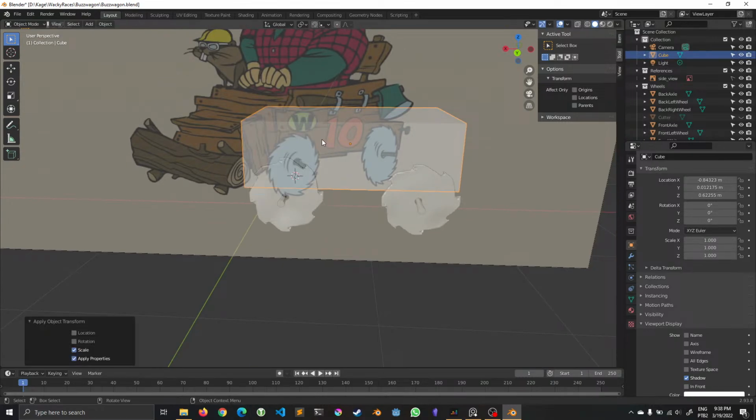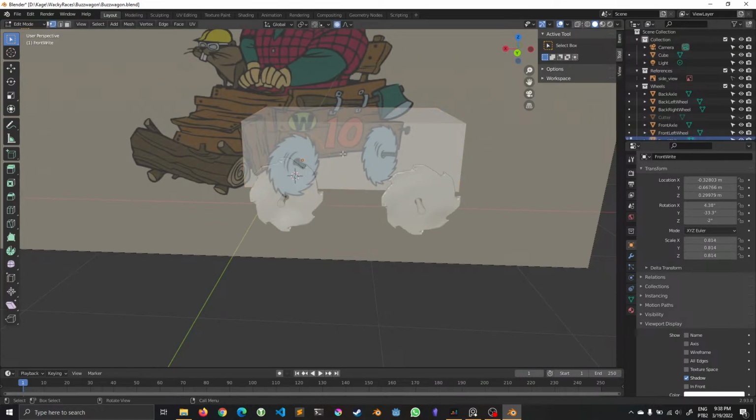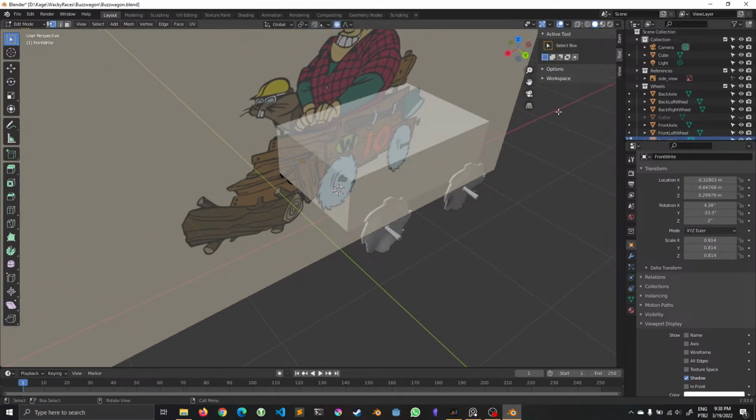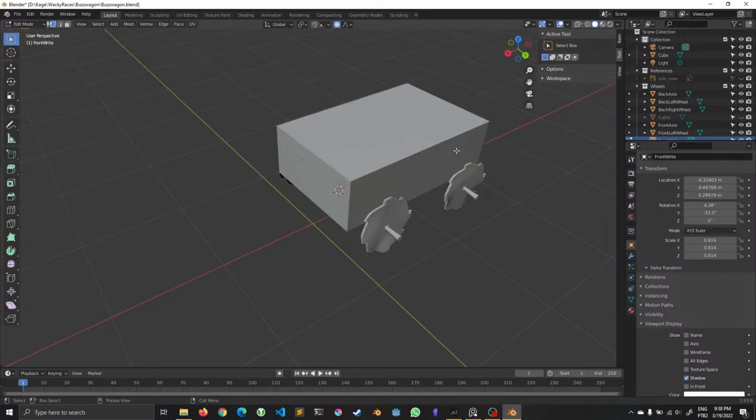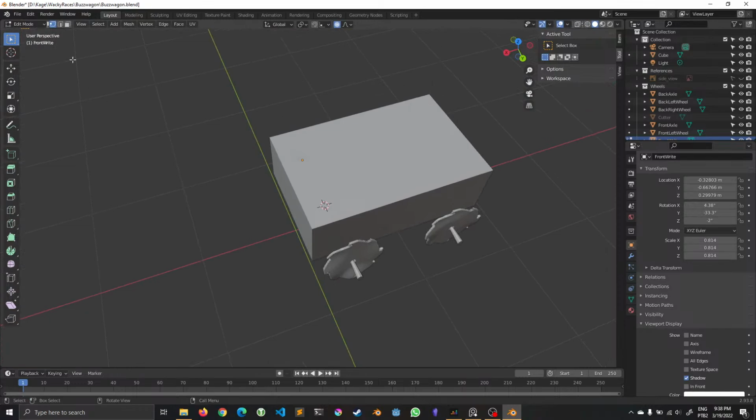Let's apply the scale, and I'm going to carve a hole in my box. Let's hide my reference for now. And the way I'm going to do it is by selecting this face here. Y is not selected. Okay.